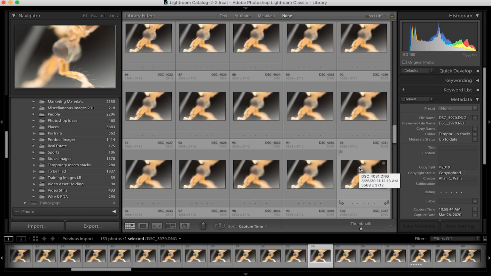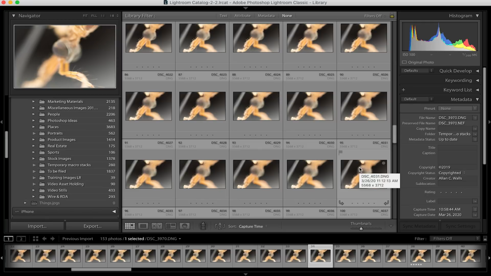Because oftentimes I'll do test shots before I even get my diffuser tube in place, just to make sure I've got the lighting the way I want it. And oftentimes my specimen will move somewhere during the test shot process. And if that's the case, that can cause serious problems later on.